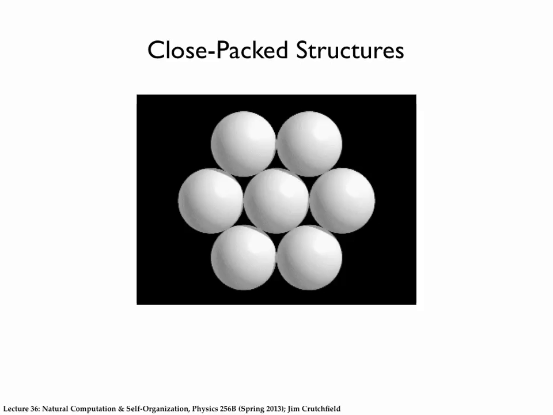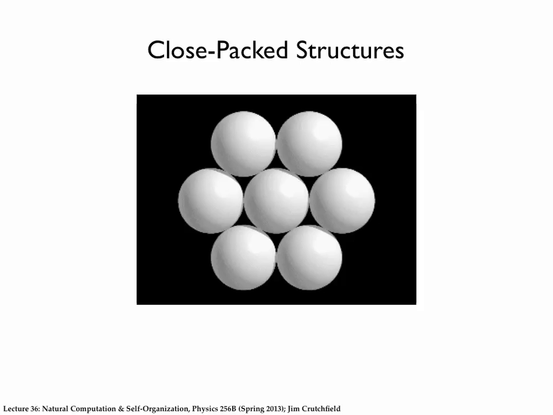Now, we want to add another layer to build up a three-dimensional structure. So what are we going to do? We're going to put another layer of oranges, but in order to get them to pack as tightly as possible, we don't want to put oranges right on top of each other. We want to put oranges in these little holes, or these little pockets. And if you sit and just think about this for a second, you realize there are two ways that you can do this. I can put an orange here, here, and here, and that would be one way I could build up a plane. Or, alternatively, I could put an orange here, here, here, and here, or I could put it here, here, and here. So if I just stack these guys up, it turns out that there are two alternative ways that I can put the next layer on top of the first layer.